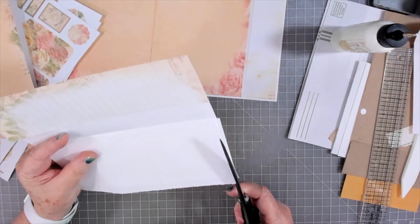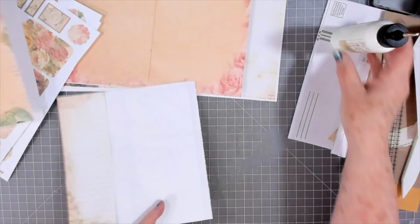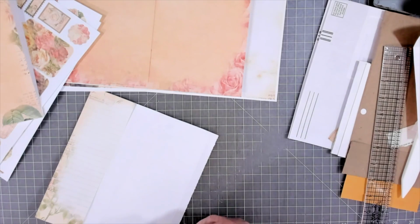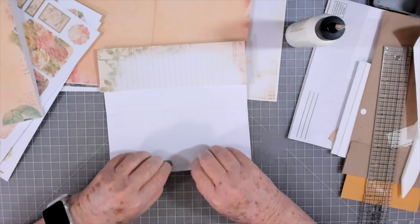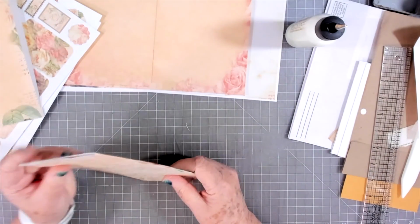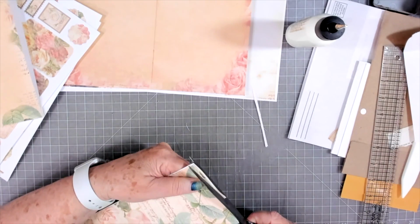And I think I'm going to leave just a little bit to fold over. And I'll probably cover the inside of this with just some coffee dyed paper. That way you're able to journal on it, and it takes care of that white. I don't really like the white showing. Okay. Now we need to trim this off right there.